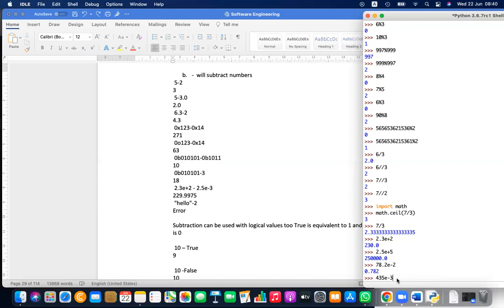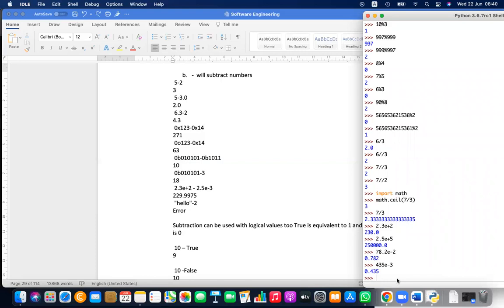So it's to the power of 3, so 0.435. Yes, exactly. Good. So this, I think you can remember. The number systems, let's do it later. But this scientific notation, I think you can remember, right? Yes. Shall you note this down quickly?